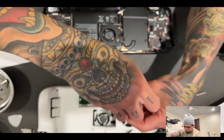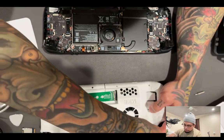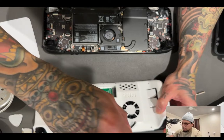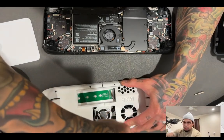But it works. It works great. I just used it today. I'm uploading a video of the difference between the LCD or LED screen and the OLED screen, like a side-by-side comparison.